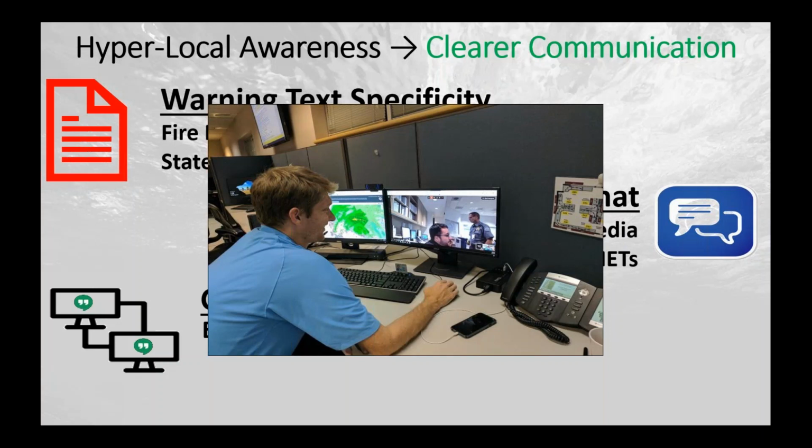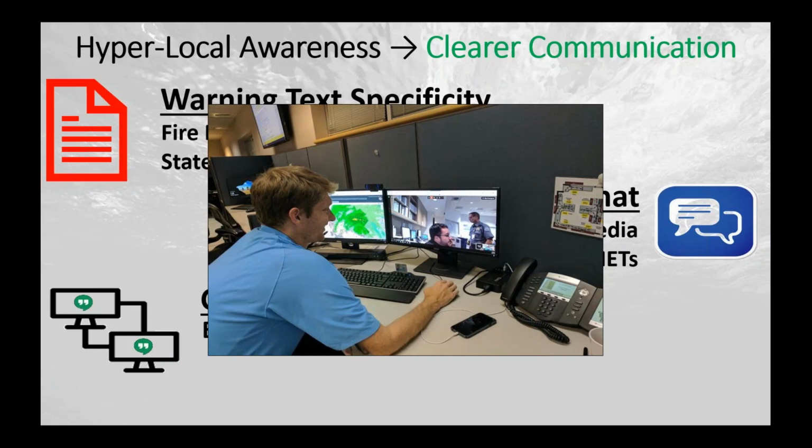You can do that in this situation where I'm giving an overall large-scale weather briefing from Hurricane Harvey to the city of Austin, Texas emergency management room. I'm presenting on my screen to the left, I'm sharing it. They have it projected up on their main screen and they're listening to the briefing.